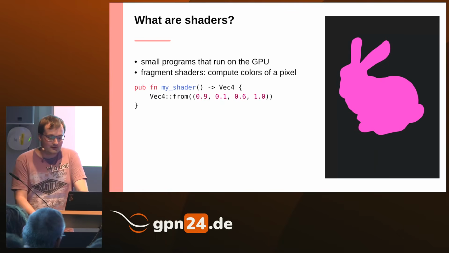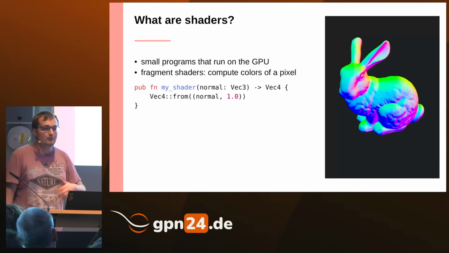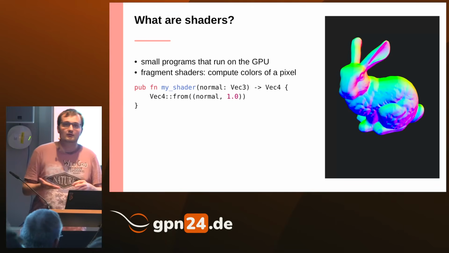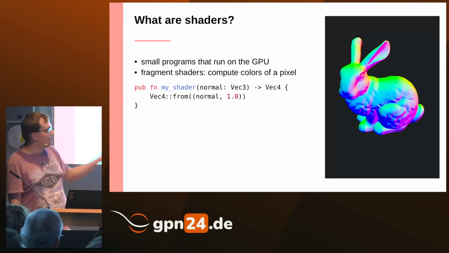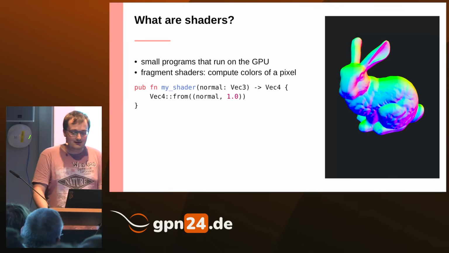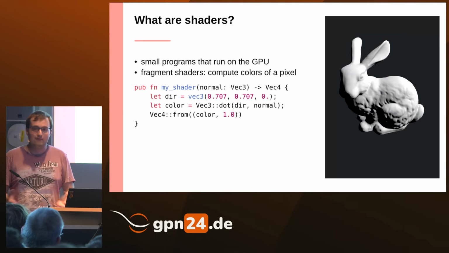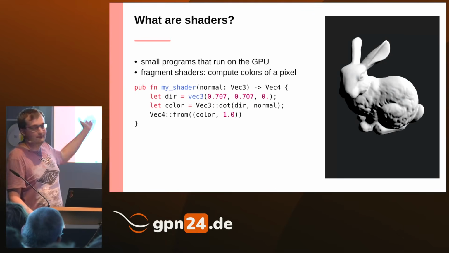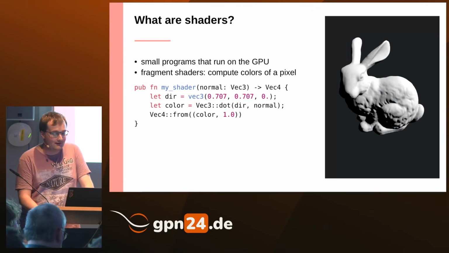Now that's kind of boring. So of course you want to use some sort of input variables. For example, the model could have some normals defined, which basically define the surface of the bunny, which direction is up. That's the normal. And if you just visualize that, it looks like this. And now you have a way more colorful bunny with some actual features you can recognize. You can use this information to do some very basic math in the shader to get some really basic lighting. This is a dot product from vector mathematics, and you already have a decently lit bunny, even if it's kind of basic.